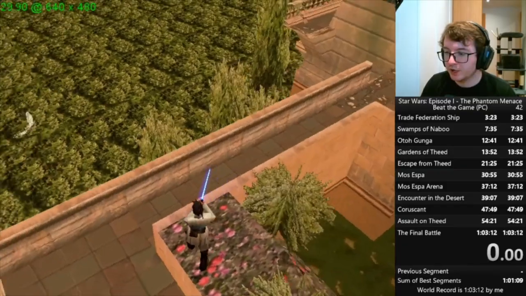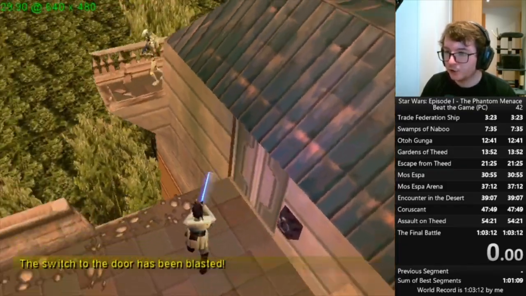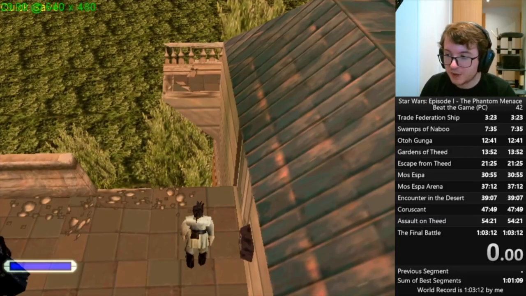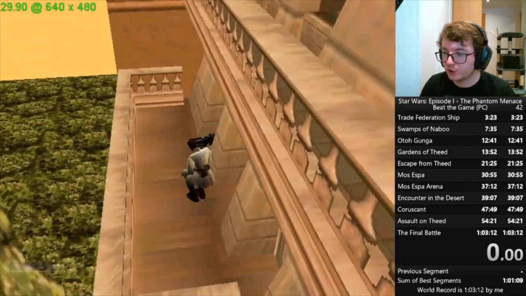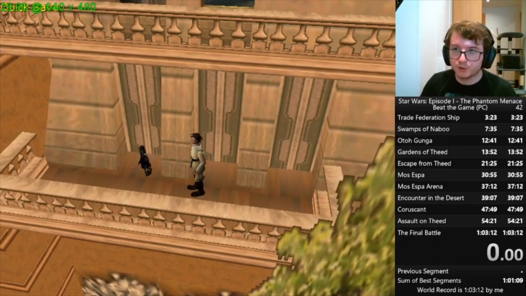So on here we want an ISG, so we're gonna swing, and now we've got it. A droid's gonna come around the corner. We're gonna force push it off. Now we're gonna put our lightsaber away. Very, very important that we have our lightsaber away here. So we jump across. I'm gonna show you why it's very, very important. Okay, so you see this rocket launcher here.